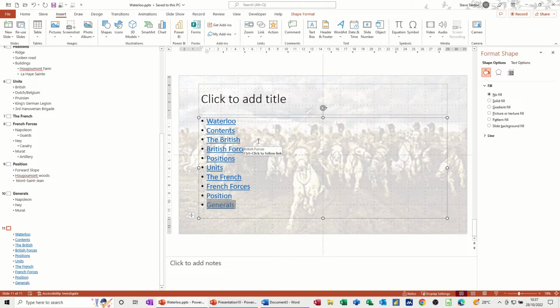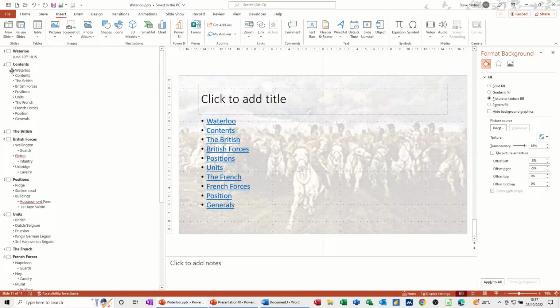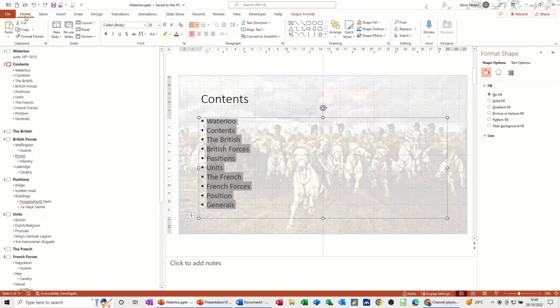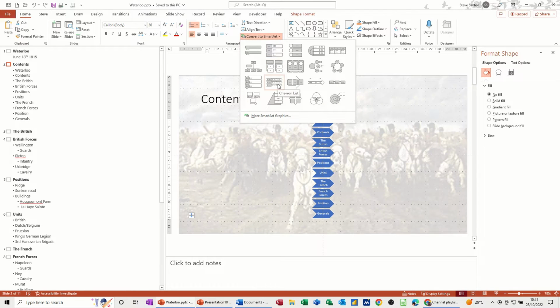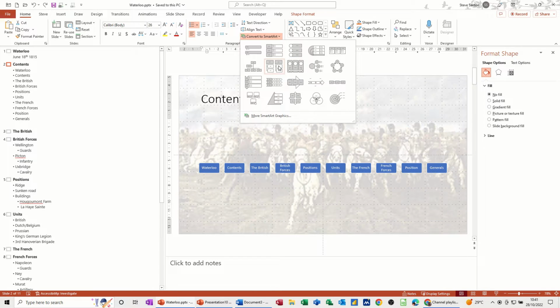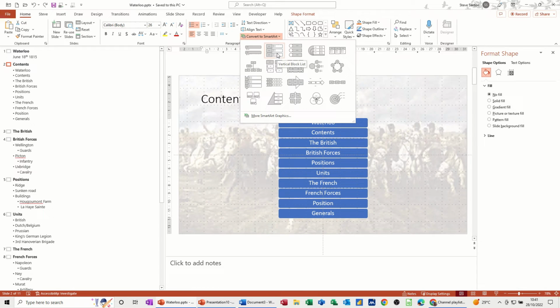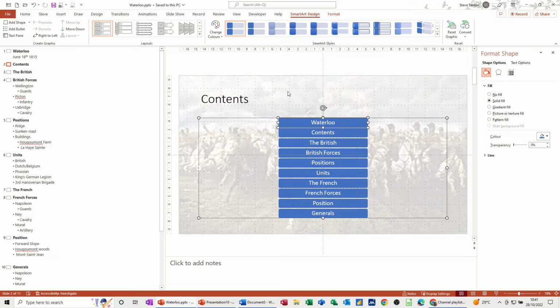So these are just hyperlinks which work when you put it into full screen. Now on the table of contents, if I select this, actually, I could probably just paste this over, but I might want to change it slightly on the table of contents. So let's have a quick look at the top. On the contents, what I might want to do is change this to a different style. On the Home tab, you've got Convert to SmartArt, and you can select some options from here to see which one suits best. Maybe none of them do. That one's okay, so I'll go for that one. So that makes it a nice, tidy list.